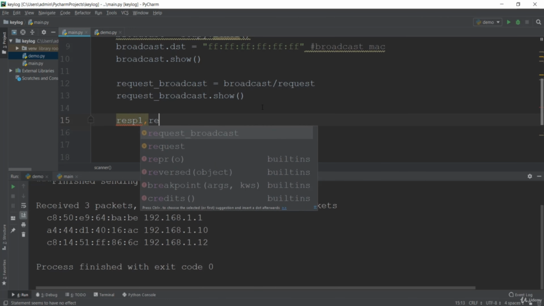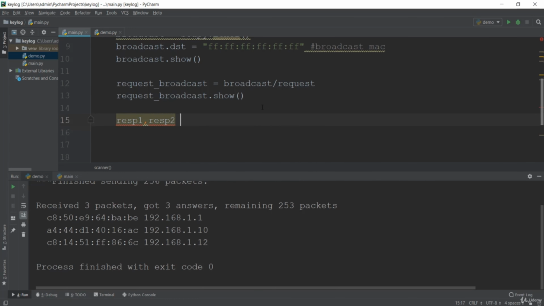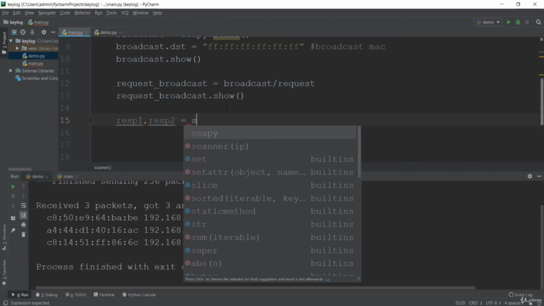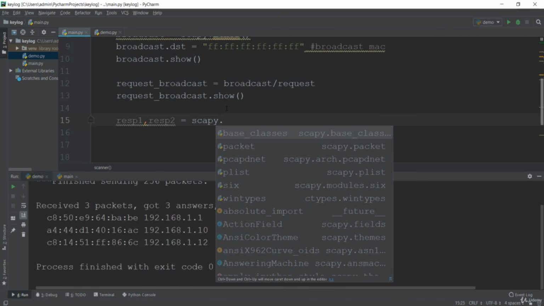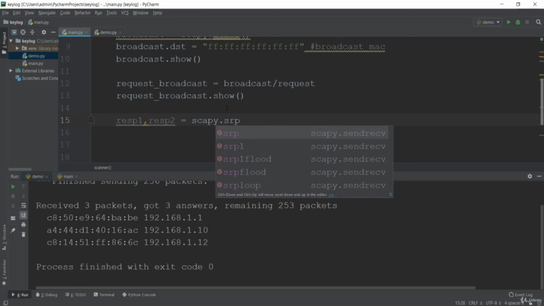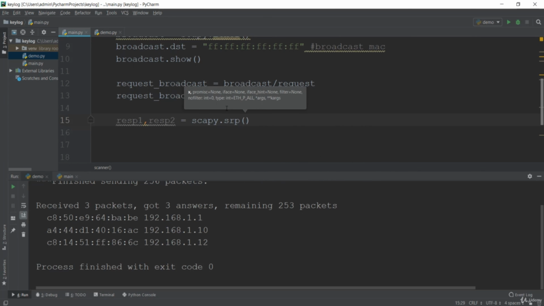So I'll say response 1 and response 2. This response 1 is the answered part, and response 2 is the unanswered part. We have this important method of the Scapy module, the SRP method. This SRP method is going to get every piece of information, or packet, transferred to the client. So this is an important method.